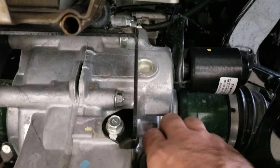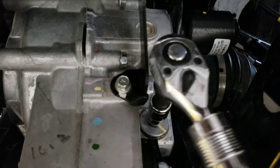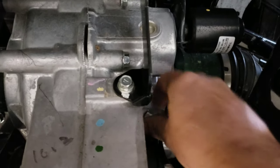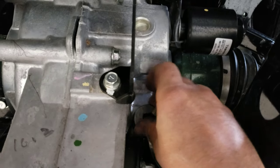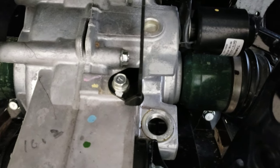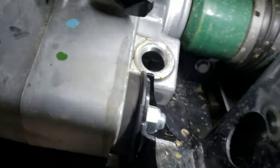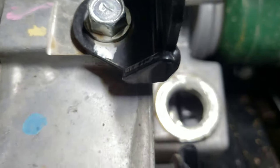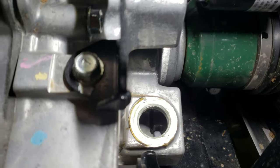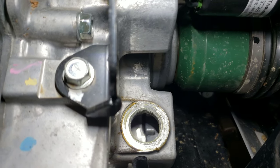Now let's see here. Let's see if we can show you this. Okay, so we're gonna take our mighty Harbor Freight tool. There we go. Get that loose. Okay, now inside here is, let's see if we can get in here together to see this. Okay, you see that mark, that I'm trying to get it to focus on there. Okay, there. So you see that casting mark? We want to be fluid level up in that casting mark.